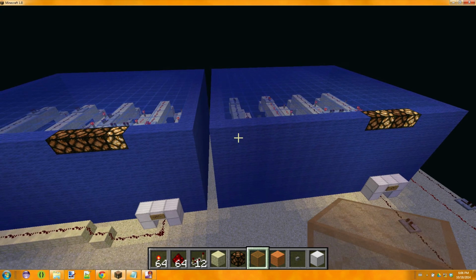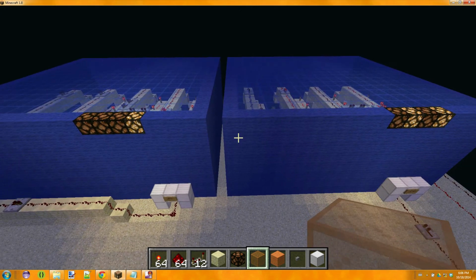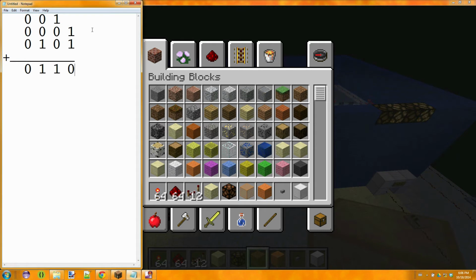So I have these two numbers, 0101 and 0001, and we're going to add them together. If I were to work this out on paper, it looks something like this. Basically the same as if you're adding decimal numbers. You just start with the smallest digit and add them together. If the result is more than one digit, the second digit goes over and the first digit stays. Make sense? Alright, so we'll go through this.